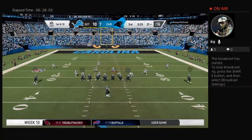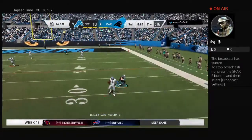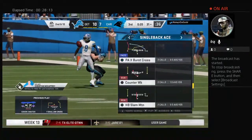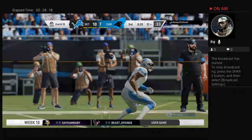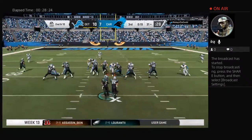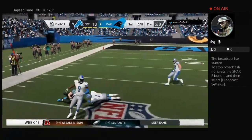Here's 1st and 10 just outside the 30. Throwing, Bridgewater. And nowhere to fit that football in. It's knocked away and incomplete. Deron Harmon right there on the coverage. It's always a battle. Who's going to win on 1st down, the offense or the defense? Let's face it, if you've got the ball, 4 yards or more on 1st down is what you're aiming for. They tried to throw for it there. Nice effort to knock that one away and bring up 2nd down.